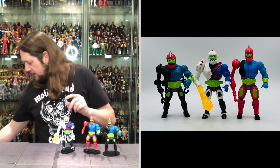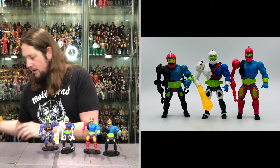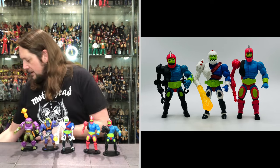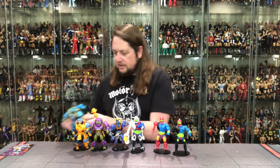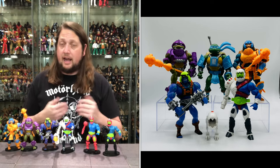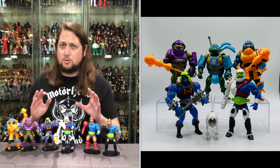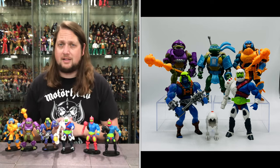And of course, we have got the rest of the crew here. You got He-Man looking a little different than the usual He-Man, of course. You got old Donatello. We got Man-at-Arms. And we got Leonardo. I guess I'll stick him here. So we got the whole first wave. Everything one and done through the first wave right here. Series 2 should be coming very, very soon. And there's rumors this is going for 4 sets. So we'll see if it goes beyond that or if it even makes it to 4 sets. It's still early. Still early.